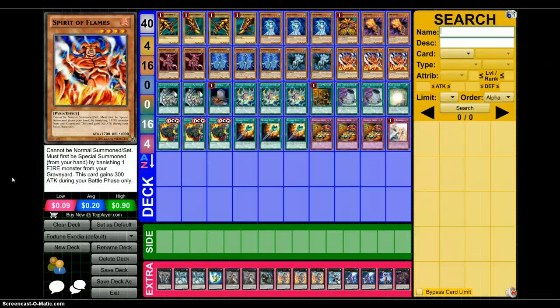He can act as a 2,000 point beater. He's also easily special summonable because you run 2 Fire Hand as well. You also run 2 Ice Hand and other copies of him, so you can banish copies of him, copies of Fortune Lady Fire, or copies of Fire Hand from your graveyard to special summon him, which is not bad.